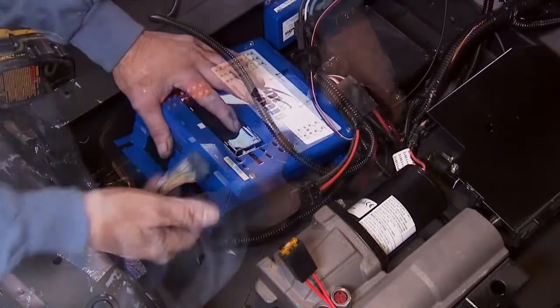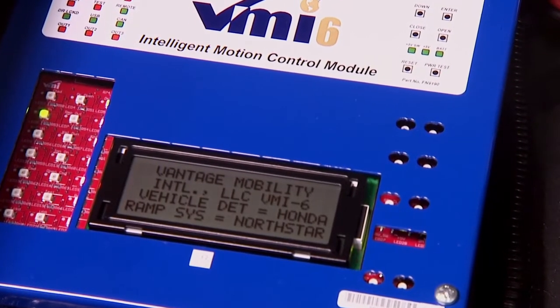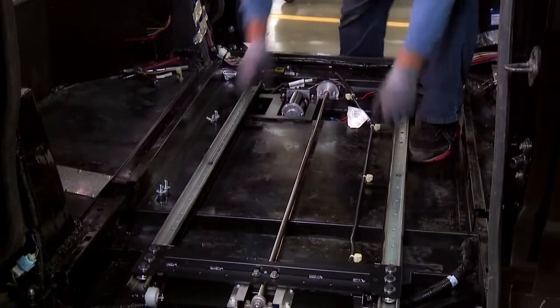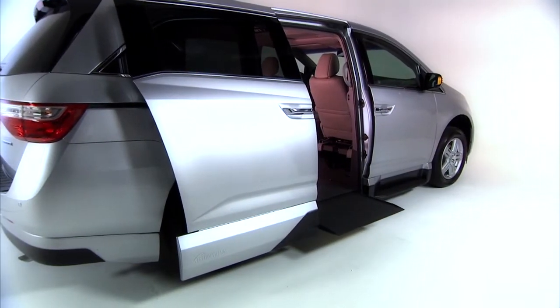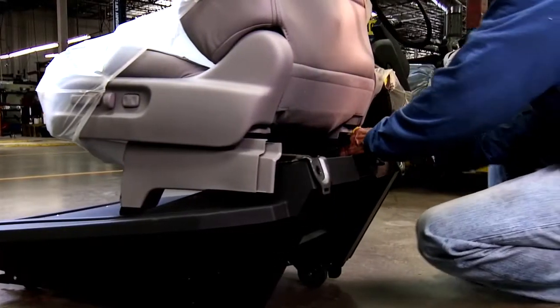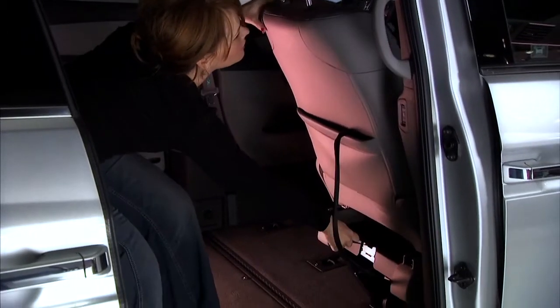Electrical modifications and testing are key stops along the assembly pad. The main component is the control module — this sophisticated unit is the brain behind the ramp conversion. The Northstar ramp is a single piece that slides in and out of the van in a pocket beneath the door, enabling 100% unobstructed access to the vehicle. The factory seats are attached to removable seat bases, so they can be easily rolled in and out of the vehicle and installed quickly and effortlessly.